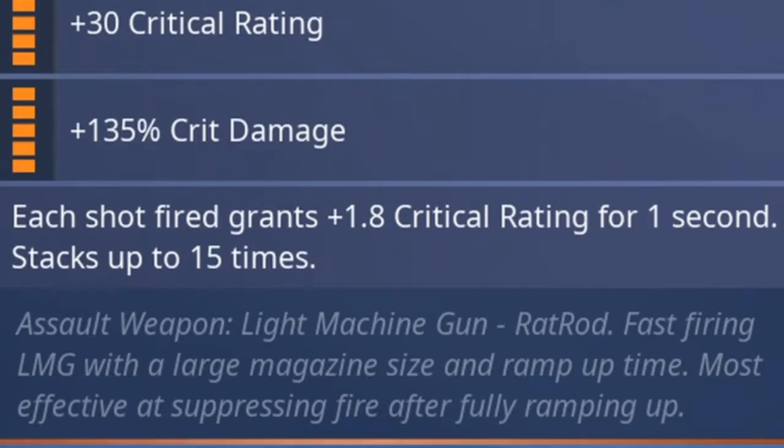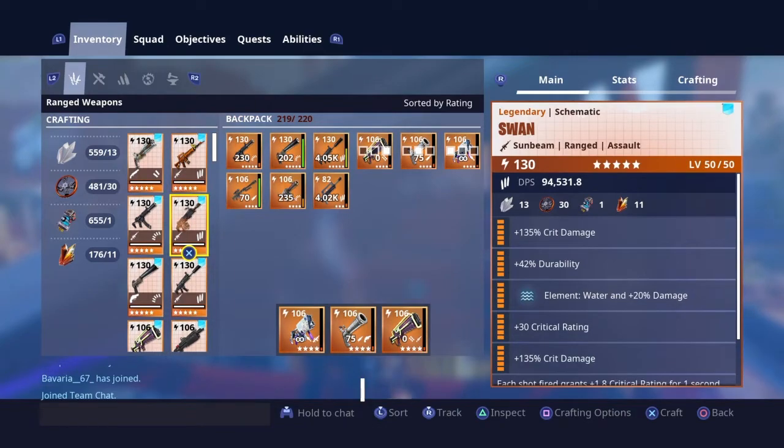Now, the SWAN is an assault weapon, a light machine gun, part of the Ratbud set, a fast firing LMG with a large magazine size and ramp up time, most effective at suppressing fire after fully ramping up. I've not used this at Sunbeam level yet, I've only used this at 106, so let's craft this.